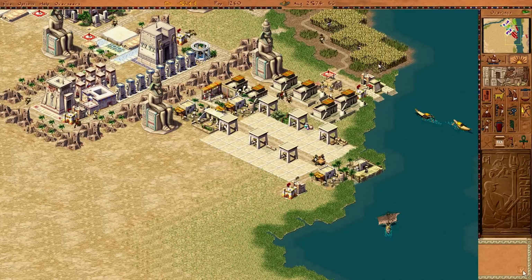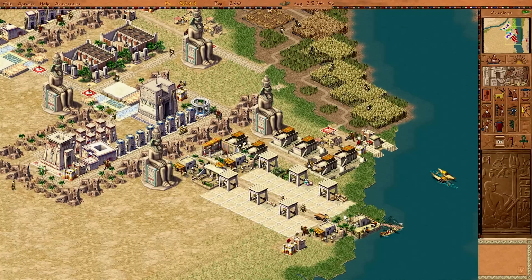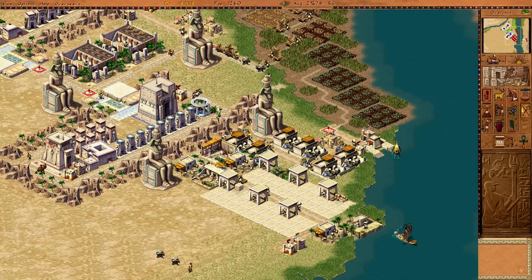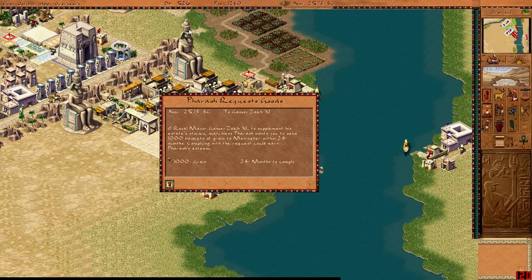But we're starting to produce a bit more. Put down one more potter. Maybe this export trade will go. And here's another batch of barley coming in, which should get our beer trade going. But I really don't know if we can save ourselves from this debt. Okay, so we finally got back into the black here, just in time as well. Now they're asking for 1,000 grain, so let's slow this game down.